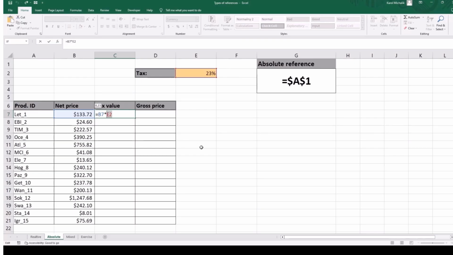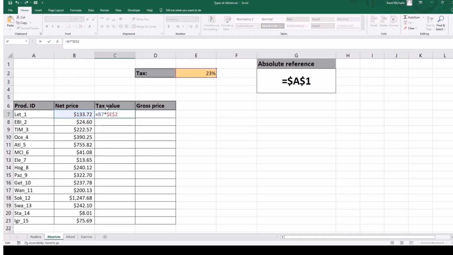Which means that now I want to change the type of reference from the relative to the absolute cell reference. Of course, I could put here manually the dollar signs, because as you can see, the absolute cell reference is the reference with the dollar sign before the column and before the row number. But the best idea here is to use the function key F4. The F4 key, based of course on our selection, will change the type of reference for us, from the relative cell reference to the absolute one, and from the absolute to the mixed cell reference, which I will show you in the next part of our exercise.